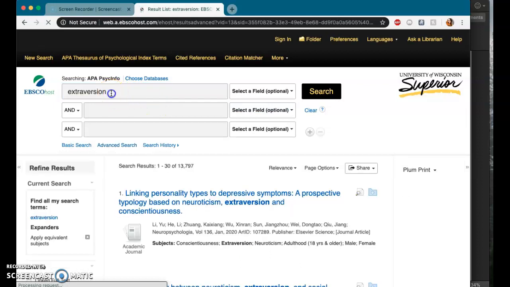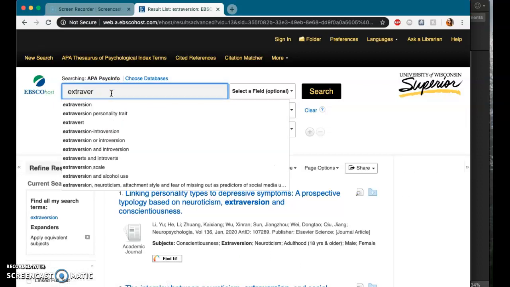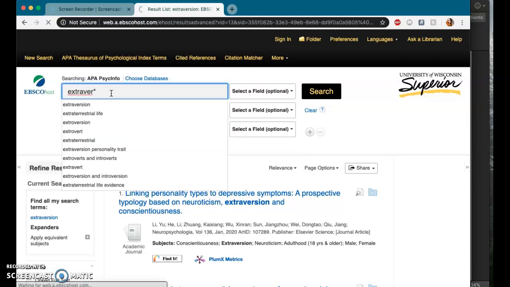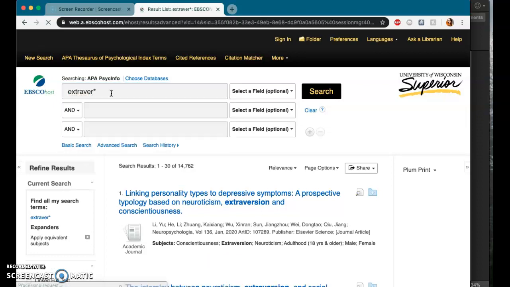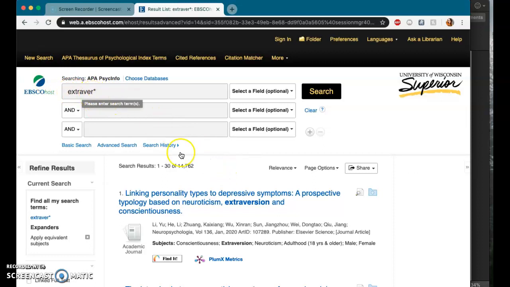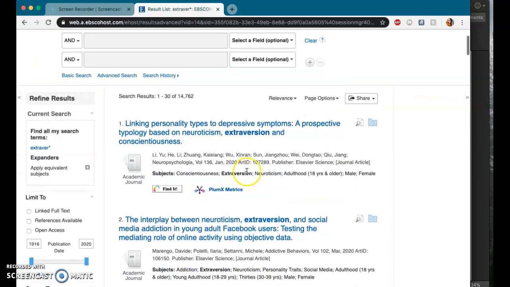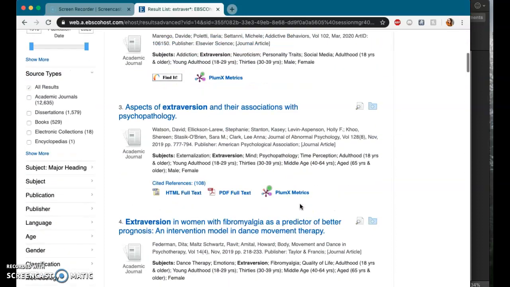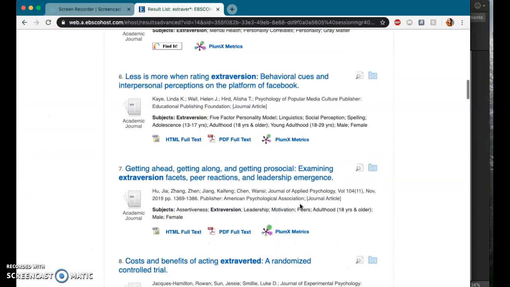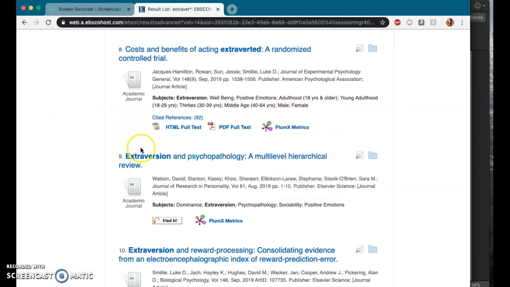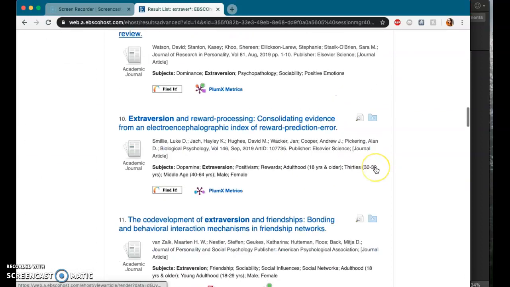Oh, that didn't work. That's not what I wanted. There we go. So with just this section of the word here, it generates around 14,000 results. And that's searching for extroversion, extrovert, extroverted, and all the different variations of the word extrovert.